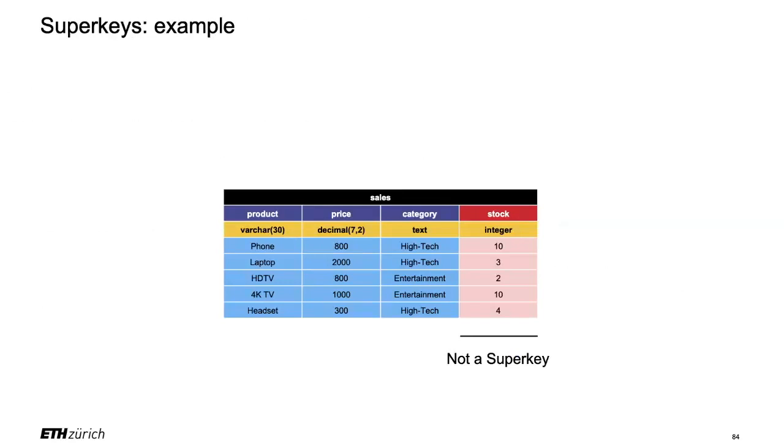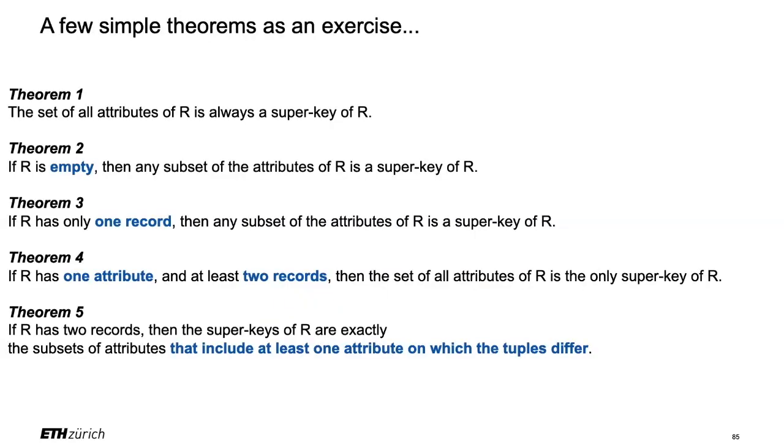So you basically have the intuition. And indeed, the super key, from an intuition perspective, does have to do with whether everything is unique. Are all the compound values across these attributes unique in my table? Now, a few simple theorems that you can play with, just in order to make sure you understand the framework.